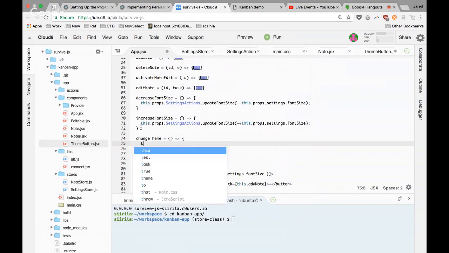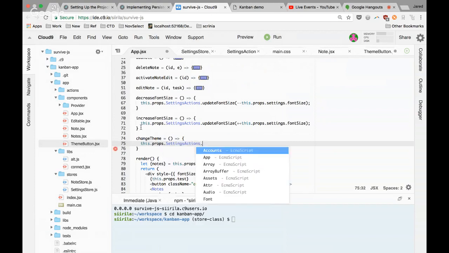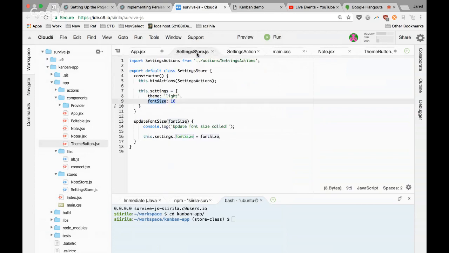Basically the same thing, this.props.settingsActions.updateTheme. And the interesting thing is we haven't yet written that over here, so we're going to have to implement some sort of update theme. So let's just stub it out real fast here, even if it doesn't do anything right now. So we just have a function, so it's all happy.